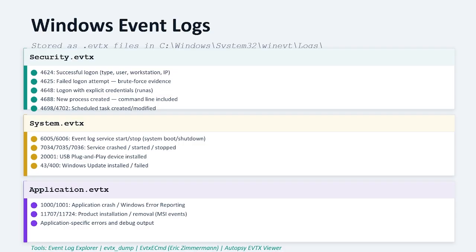System would be your system log. So if something crashes, it would go in there. If an update failed, it would go in there. Application is going to be for application-specific events. It's not going to be all applications, but definitely all Microsoft applications. And a lot of times all services will typically have an application entry as well. So if you have some program which gets installed and runs as a service, anytime that something happens to that service, that would end up getting logged.